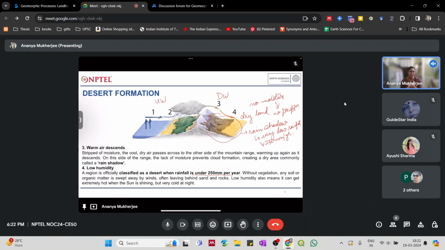Since there is loss of moisture and very low precipitation, vegetation is not supported in these areas, and if there is no vegetation present, any kind of sediment like soil or clay or silt, even rocks for that matter, rock fragments, are open to the erosive activities of the winds in this region. So all the smaller particle size sediments present in these areas will be carried ahead by the wind.